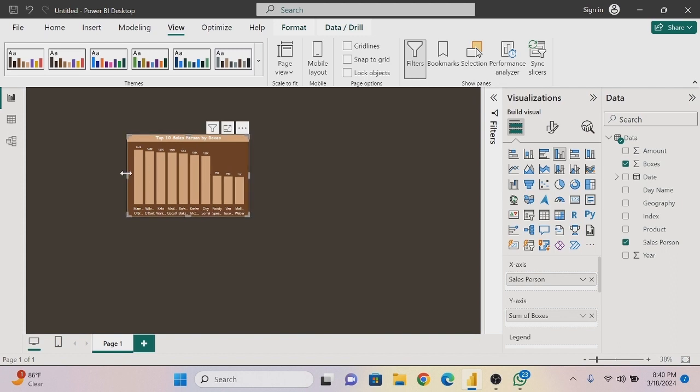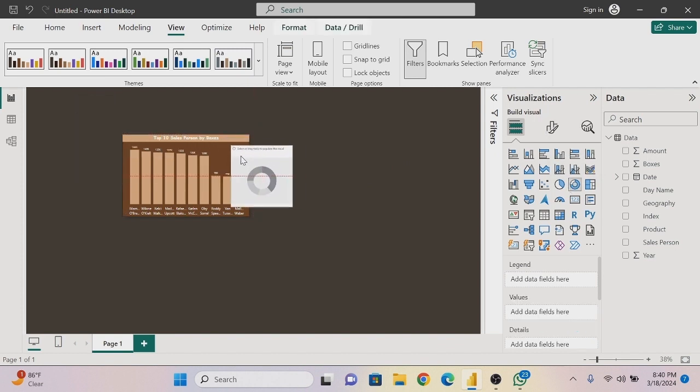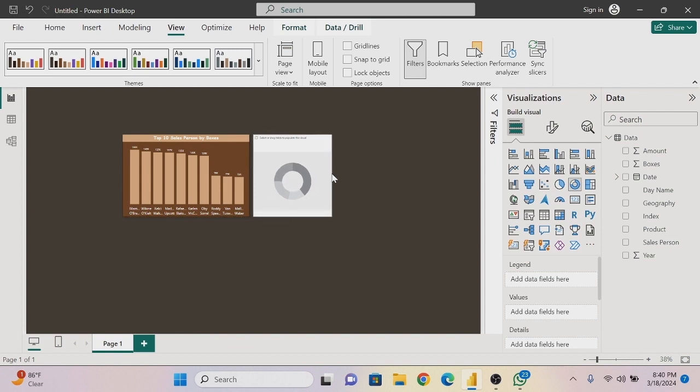Let's adjust it a bit as we still have a lot of space to work with. So the next chart we would like to bring is our sales by year, and for that we would like to use a donut chart. Pick a donut chart, drag it to this place. Let's adjust it to the size we want. Now this line helps us to know where to stop, so all our charts can be well aligned.